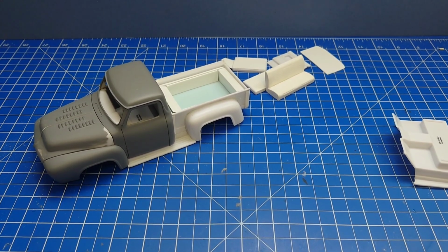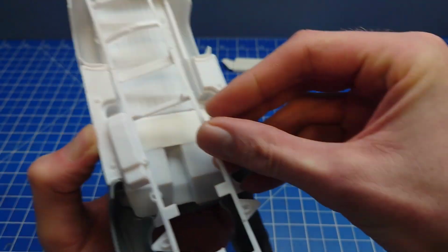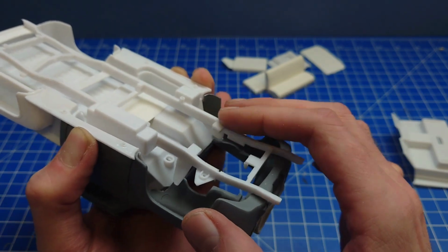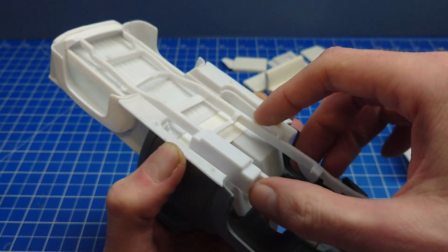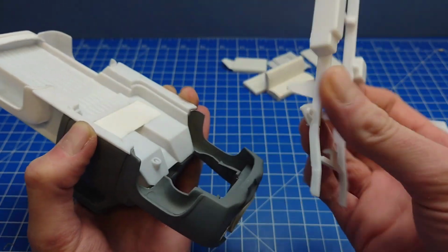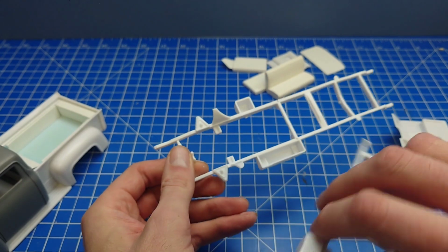But yes, original frame, as it stands. Far too long for this thing anyway. So, like on the original truck, I think they had to take a foot out of the frame from the front and the back, so it fits into all their roll pans and what have you. So they did shorten the frame. They didn't shorten the wheelbase, but they shortened the frame. So obviously needed to take a little bit off this one anyway.